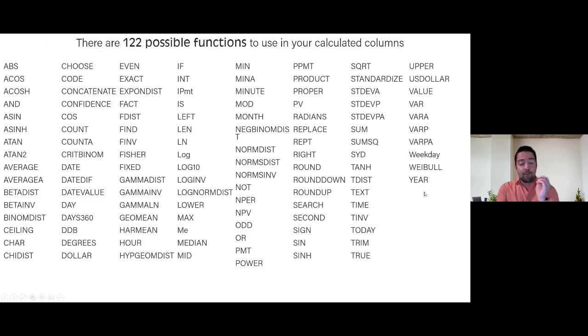All right, so one thing that we haven't touched on yet is column types, where you've seen lists, you've seen libraries. Now, something that really got me some traction when I first started working in SharePoint was learning how to use calculated columns. And don't be fooled, I don't have any of these memorized except for maybe 6 that I use all the time. But there's 122 possible functions. Isn't that wild? So some that I use a lot, I use text. I do the basic math operations and stuff that some don't even have a function for. But you can absolutely get more familiar with these and use them as you need.